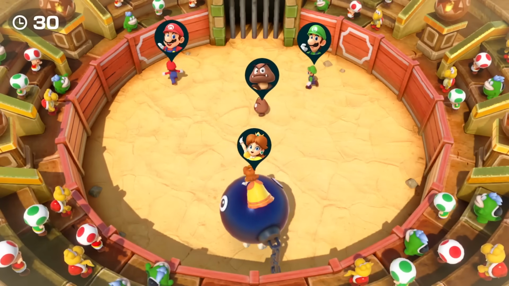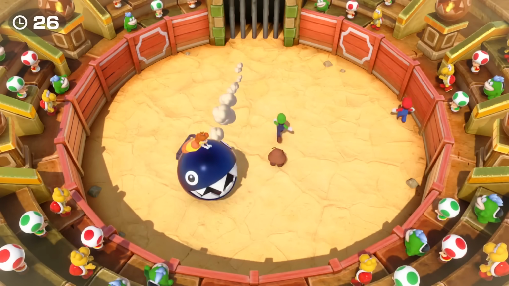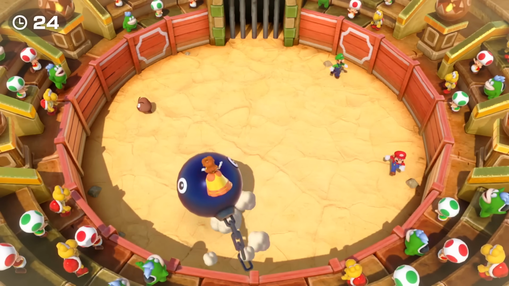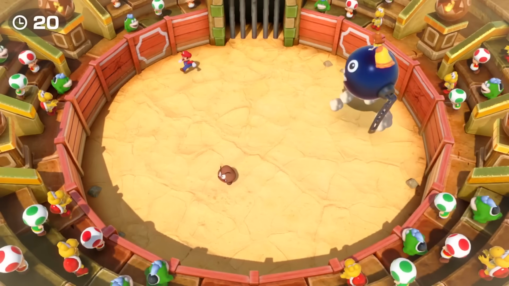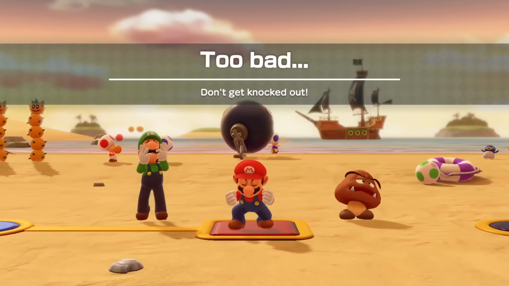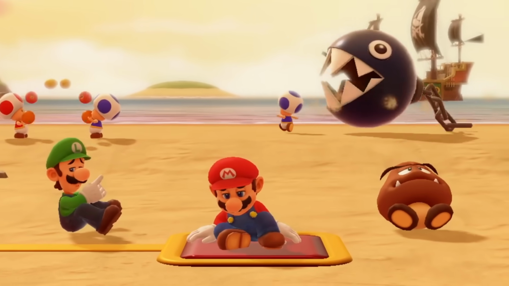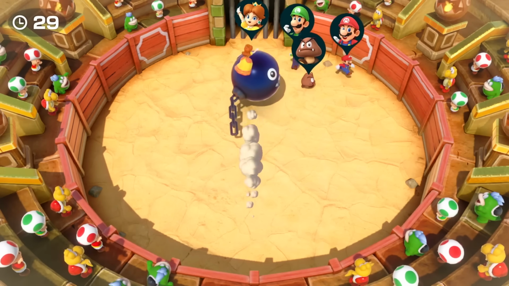Okay, so let's see. Daisy, don't hit me, don't hit me. Is it just I have to not get knocked out? Or at least one of us have to not get knocked out. I wonder what it is. Let's see. Oh, goodbye, Luigi. Oh! Okay, we all got knocked out. Now we're all so sad here. Okay, let's try again. Okay, we gotta stay away from Daisy over here.